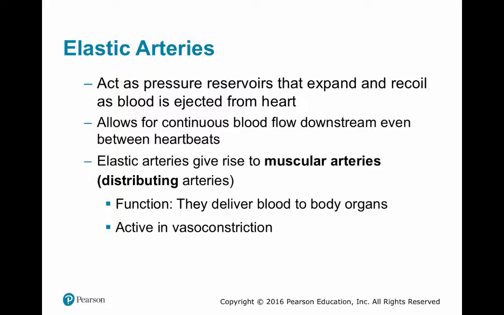So elastic arteries do act as pressure reserves. They can expand and recoil as blood is ejected from the heart, and it allows for basically continuous blood flow between heartbeats, and it helps to take out some of that pressure so that you later on don't have to worry about these huge fluctuations.